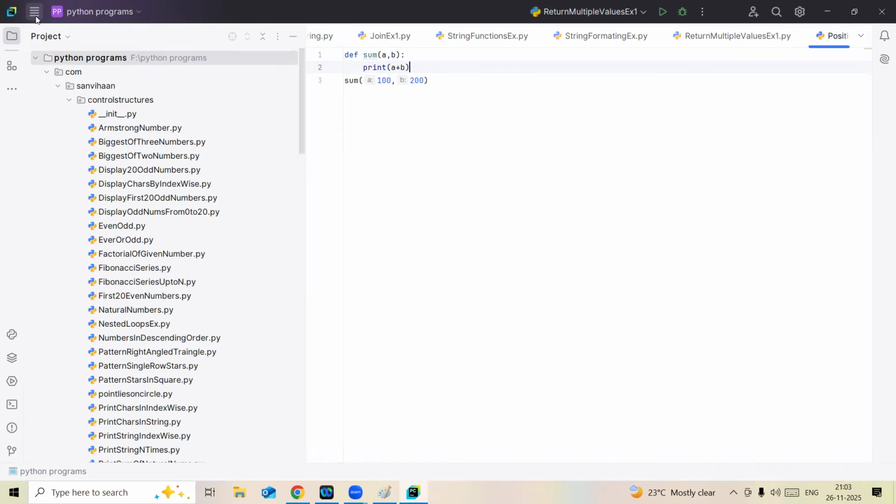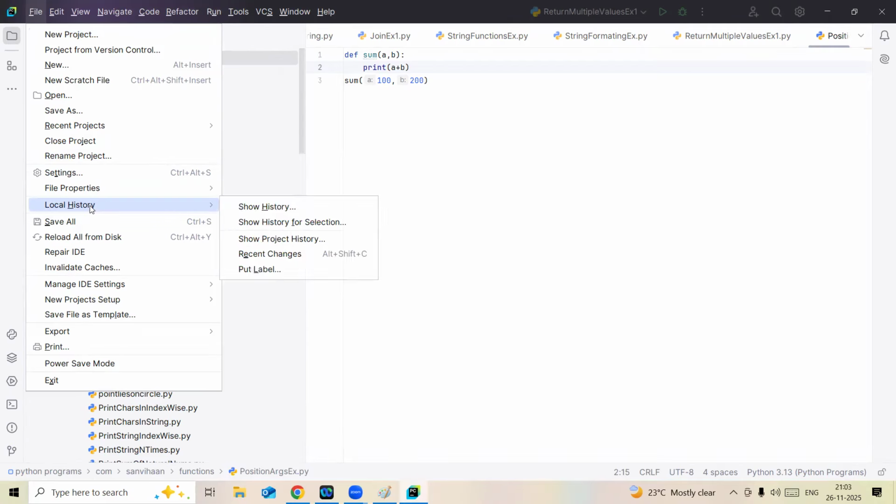In PyCharm, let us open the project of your batch.